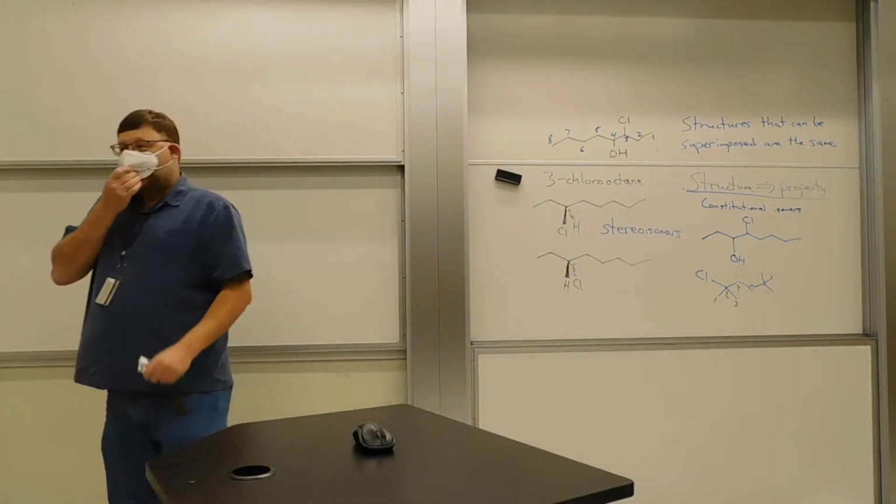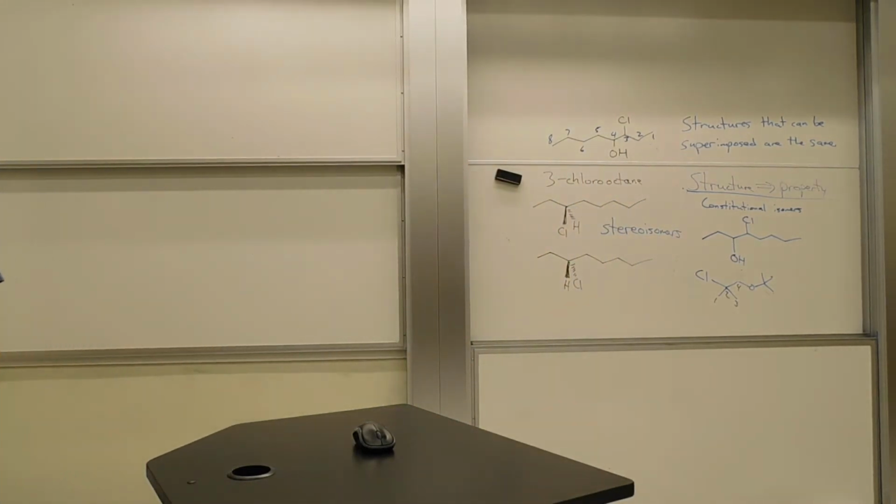We're going to get into this in chapter 5. I'm kind of getting ahead of the game a little bit here. These are what we would call stereoisomers. They are isomers that differ. So anything that is called an isomer will have the same molecular formula. All right, so that's the first thing, right? If one of those molecules had an O and the other one didn't, they're not isomers. If one has 2 chlorines and the other has 1 chlorine, they're not isomers.